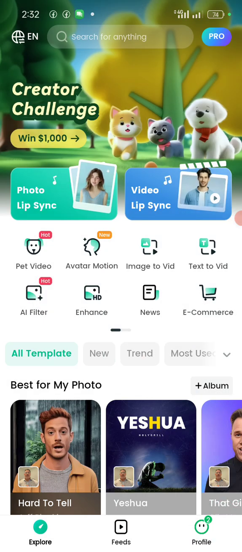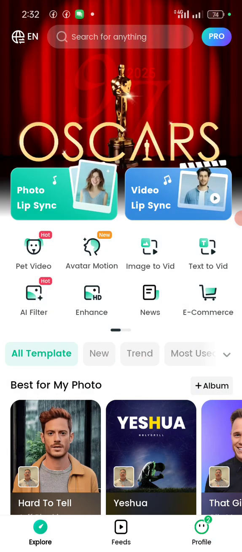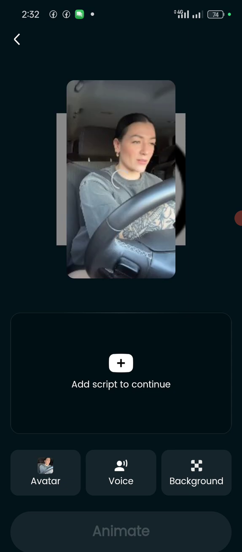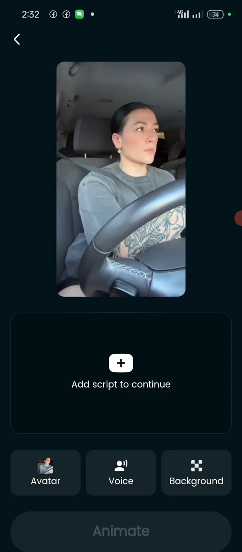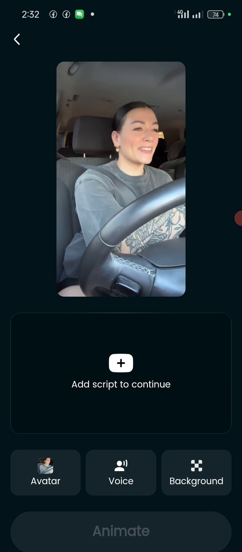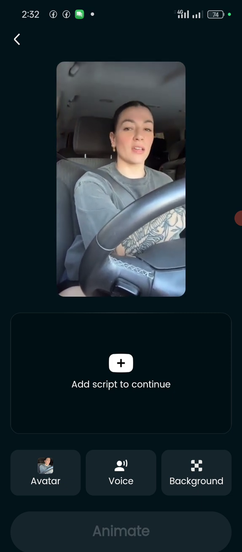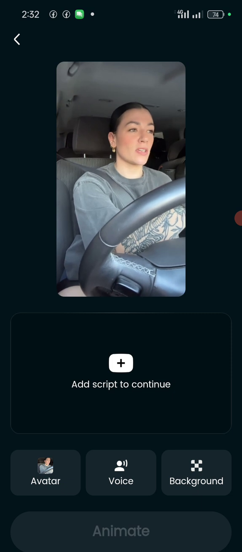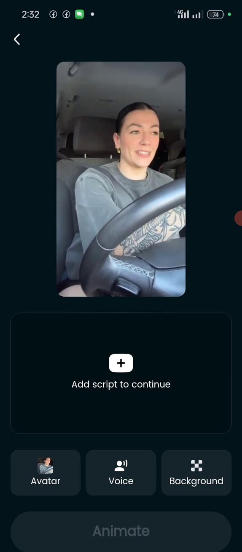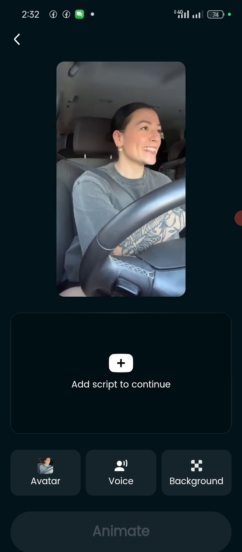Then that one is for picture. Then for video, you can also do it by video. You can also use a video like this lady here. Now I'm gonna do this one for you guys. You can use a picture and you can use a video. It does not matter if you don't have the client's video or the picture of the person you want to use and work with.